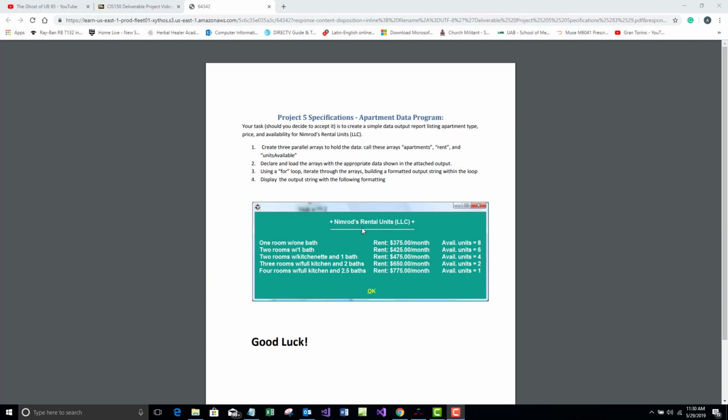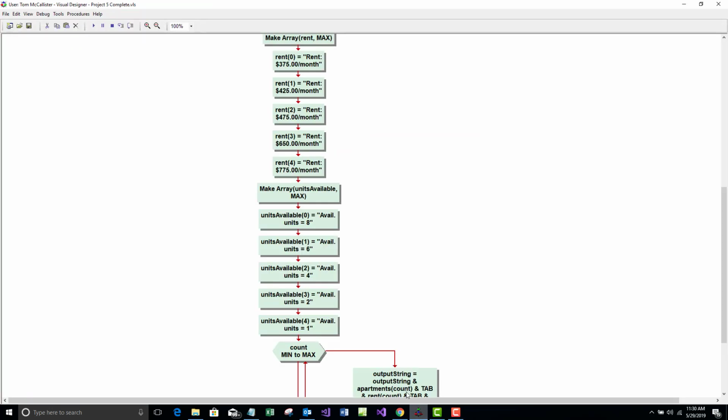Why do you need to do that? Because Visual Logic centers the output of your Windows dialog box, basically. Centers everything in there. It's not left justifying it and all that. So I'll show you that in just a second. Let me open this up now.